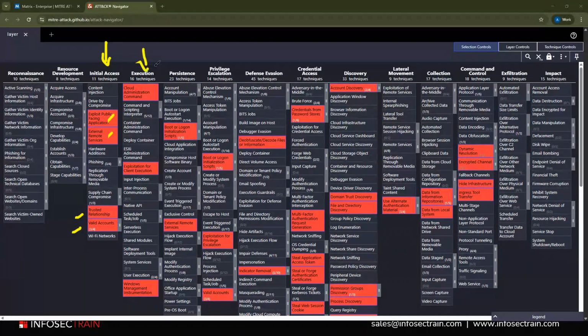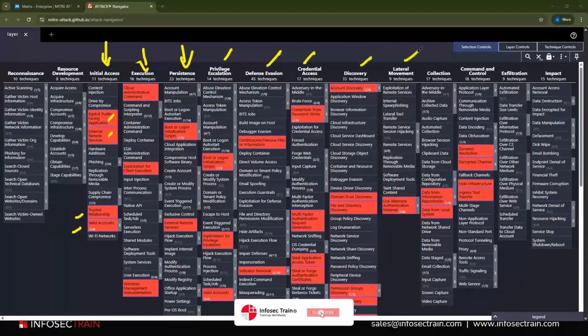Then they do execution: cloud administration command, exploitation for client execution, Windows Management Instrumentation. Then persistence: boot or logon initialization scripts, external remote services. Then privilege escalation, defense evasion, credential access, discovery, lateral movement, collection, command and control. That's it.